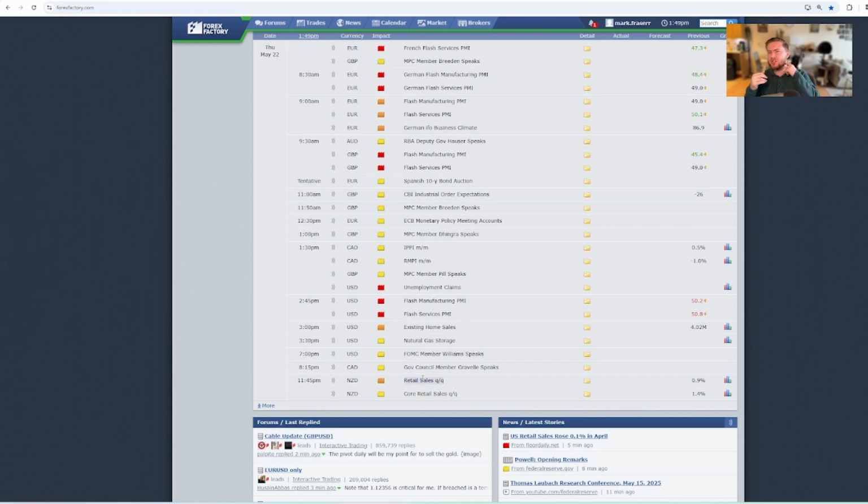Can you see how we've crunched down the data to now all we need to think about is inflation? All we need to be thinking about is growth data. All we now need to be thinking about is employment data. And that's pretty much it in a normal market environment when it's following rates and central bank rhetoric.